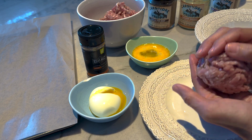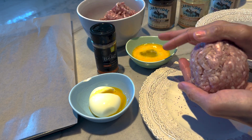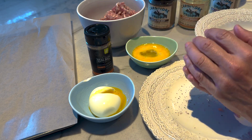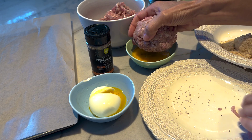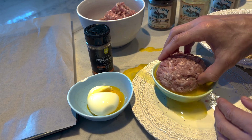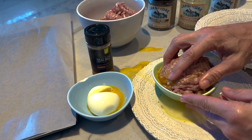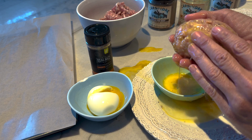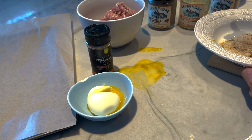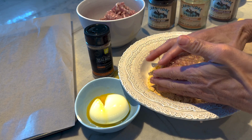Now I'm going to season the outside too. There we go. And then we're going to dip it into that beaten egg. Whoa, I didn't plan on that happening. This is a disaster. But what happens in the kitchen if nobody's there? Nobody knows, right? Now I have it on video. And then we're going to roll it into that Carnivore Crisps Flour.